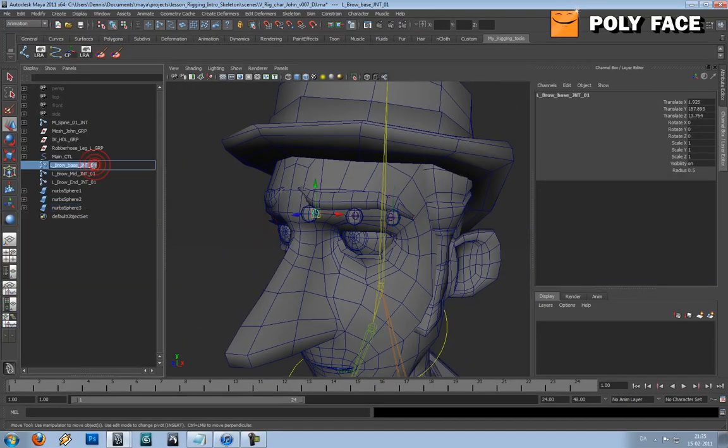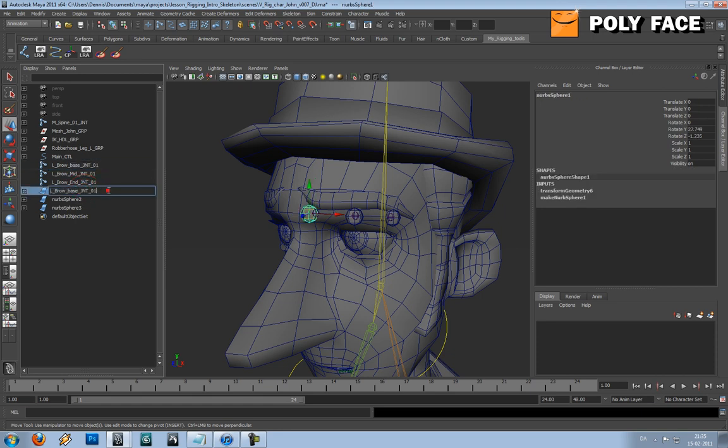We only need a name for it, so I'm gonna select the first joint, copy the name, and it shouldn't be completely the same name, so instead of joint, I'm gonna call it control, and I'm gonna do the same thing for the other joints, but this should be the mid, yes, and this should be the end.